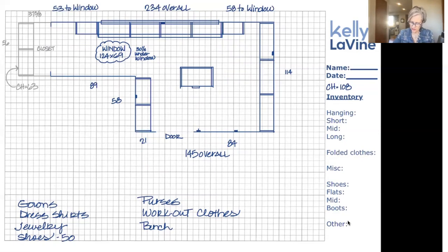So here's the door. I think I mentioned she wanted a lot of jewelry, so we did another jewelry cabinet right here. And I left that outlet open. Part of the reason that this is a little bit different is that in the glamour closet, and I'll show you in this corner especially, you'll be able to see it, these cabinets actually did have doors, so I had to leave room for the door to open. So if you weren't going to do doors on things, you could go in a little bit closer here and maybe even get another shelf there. But I'm just going to lay this out for you. It's nice to have some outlets that are accessible.